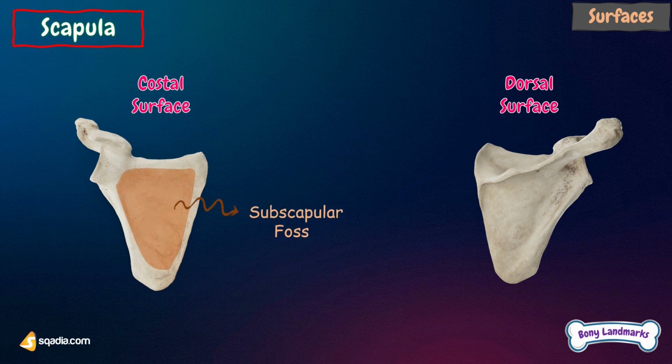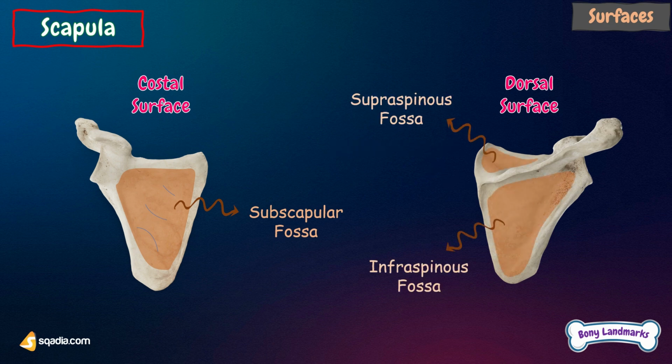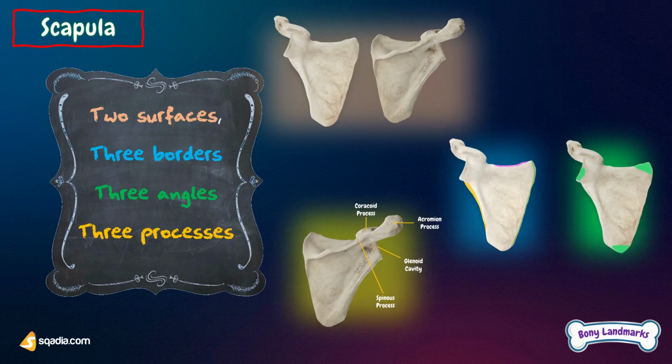It is marked by 3 longitudinal ridges. Another thick ridge adjoins the lateral border. This part of the bone is almost rod-like. It acts as a lever for the action of the serratus anterior in overhead abduction of the arm. The dorsal surface gives attachment to the spine of the scapula, which divides the surface into a smaller supraspinous fossa and a larger infraspinous fossa.